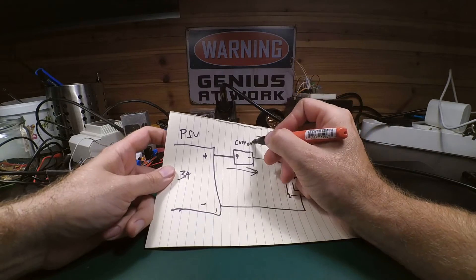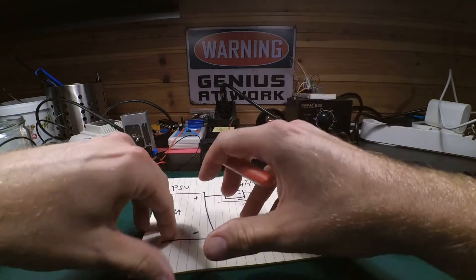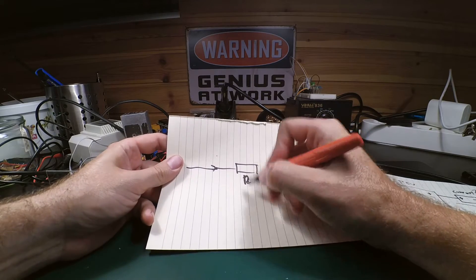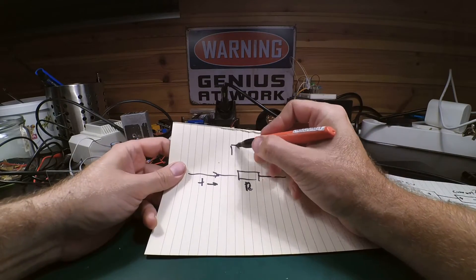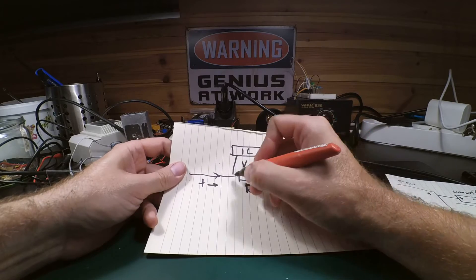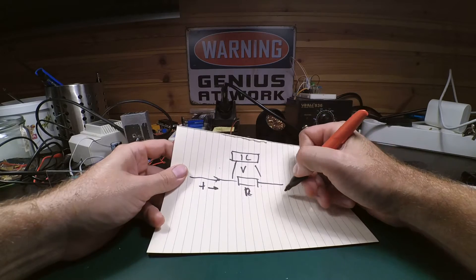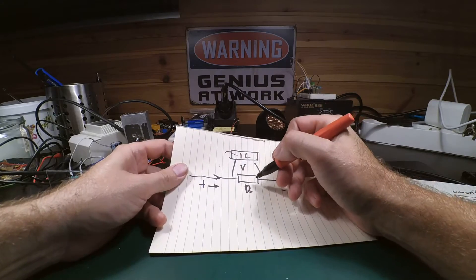You'll get the beautiful magic smoke. Remember: at most you're pushing all the current through the meter. Inside the meter, current comes in through a high-power but low-value resistor and out again. Some electronics - an IC - measures the voltage drop across that resistor. Because if you have no current there's no voltage, and so on. You have a linear connection between voltage and current, and that gives you the current reading.